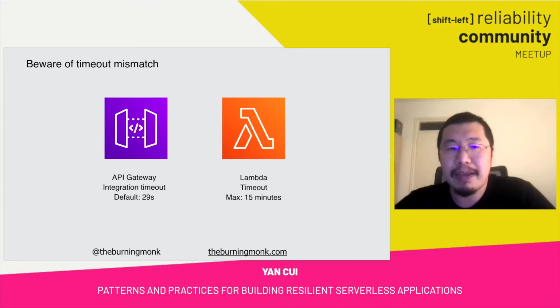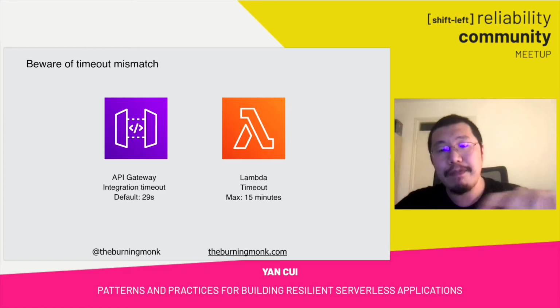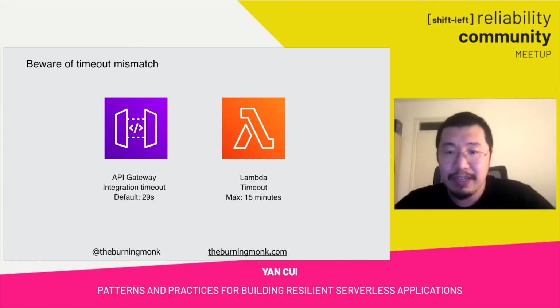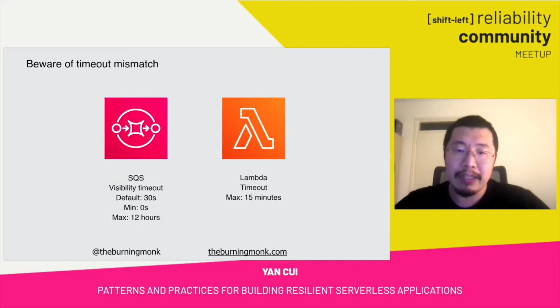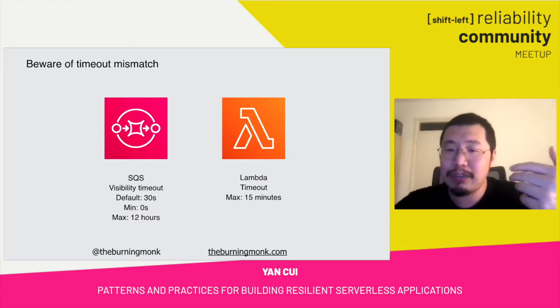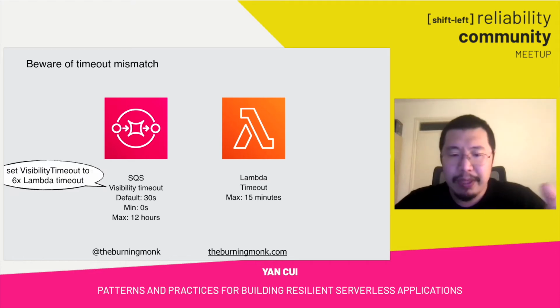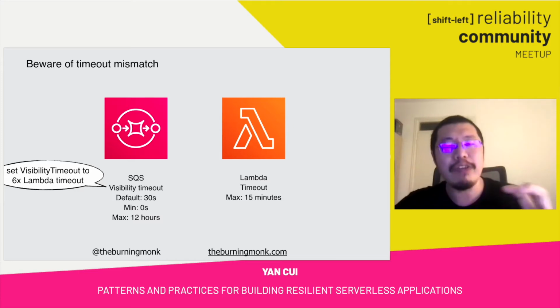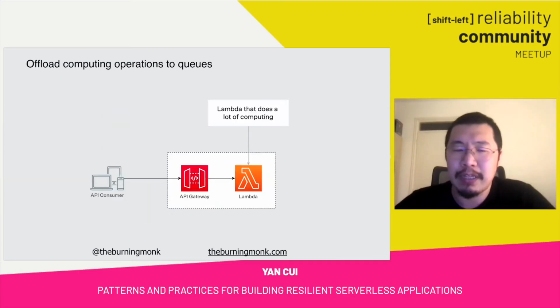For example, API Gateway has a maximum timeout of 29 seconds, which is a hard limit. So even if your Lambda function can run for more than 29 seconds, you can run for 15 minutes, API Gateway is going to time out after 29 seconds anyway. And the same goes for when you're processing messages from an SQS queue with Lambda. You have to consider the visibility timeout on the queue and how it relates to the Lambda function's timeout. The general recommendation from AWS is that the visibility timeout on your queue should be about 6 times the Lambda function's timeout. Not exactly sure how they work it out, but that's the general recommendation that AWS gives you.